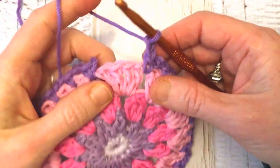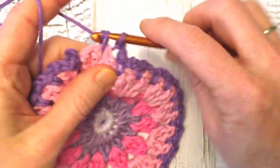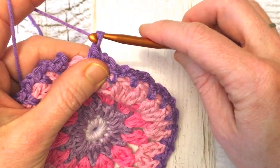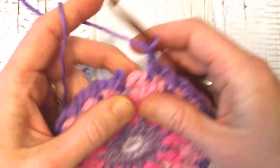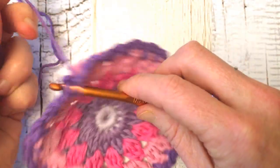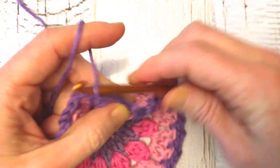So I just did a chain two. I have one more single crochet to do here in between the second and third in my four cluster. I'm going to chain two, and then I'm going to go into the first single crochet and do a slip stitch in there to join the round.